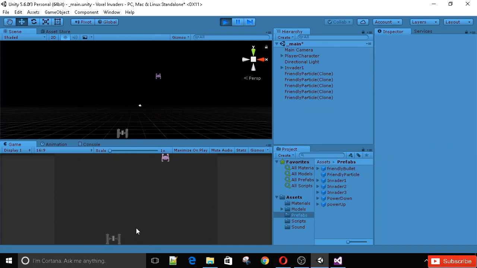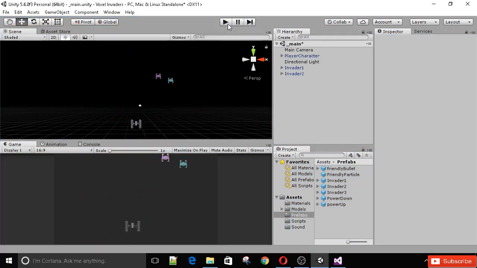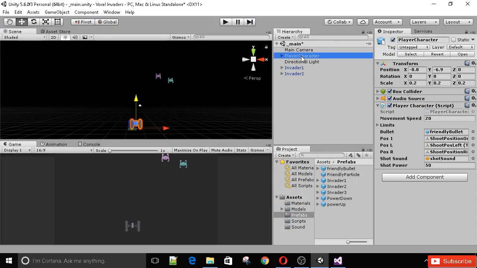And also you can see he collided with us, and he just stopped. He didn't take damage, and we as well didn't take damage. So let's go ahead and fix that. We don't want him to just collide with us without anything happening. Select our player character and tag him as player.